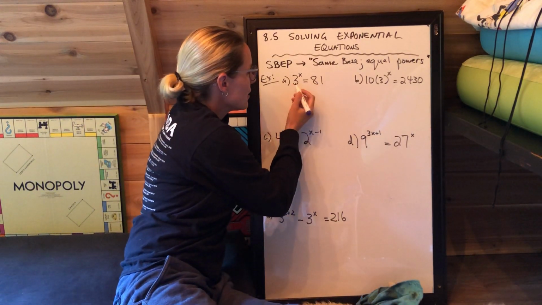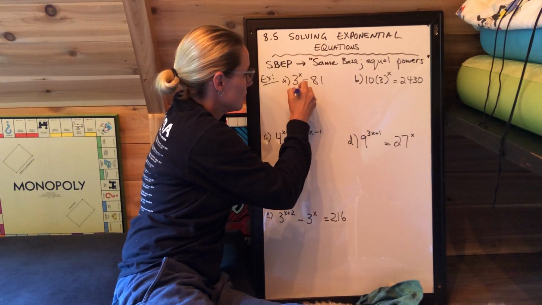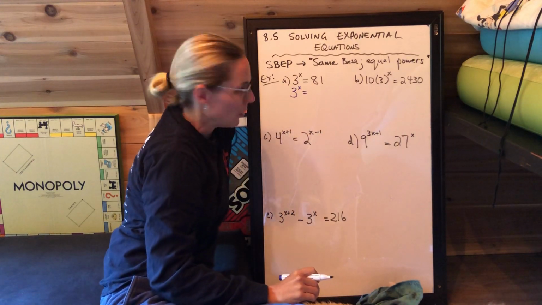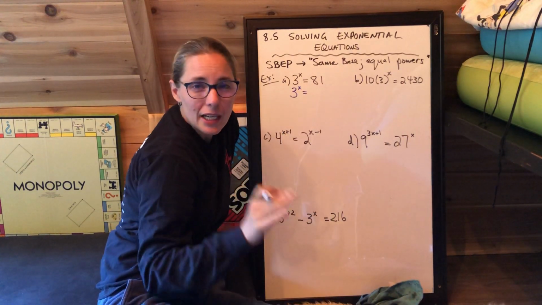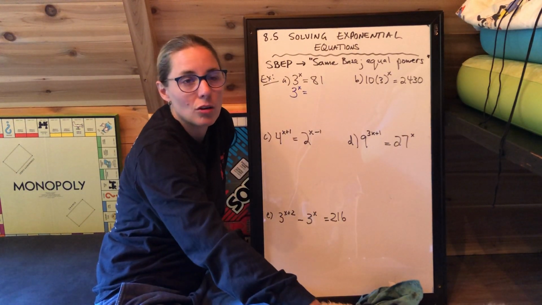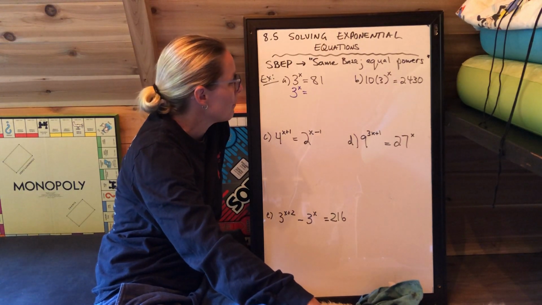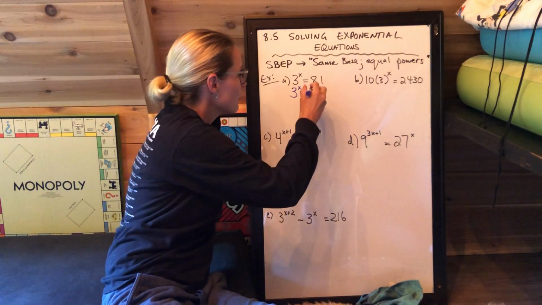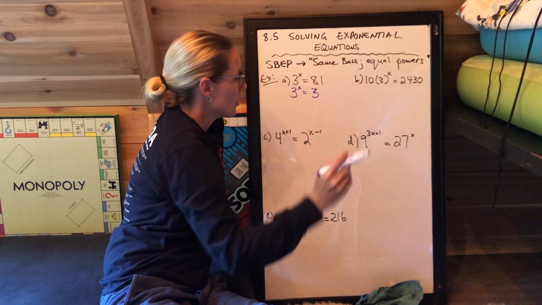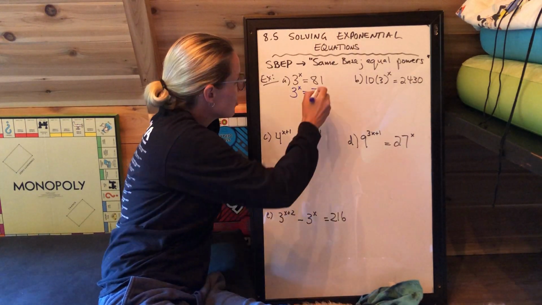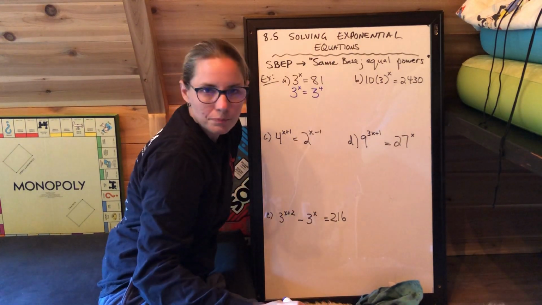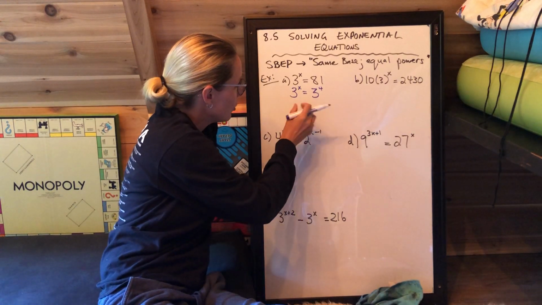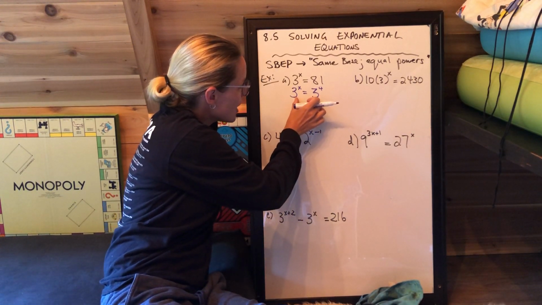So right here, obviously this is base 3. I can't simplify a 3 any more than that. And when I look at the number 81, right away it should in my head go, oh yeah, that's a base 3 number. 3 to the what specifically? You may have to use your calculator and say, well, it's 3 to the power of 4.